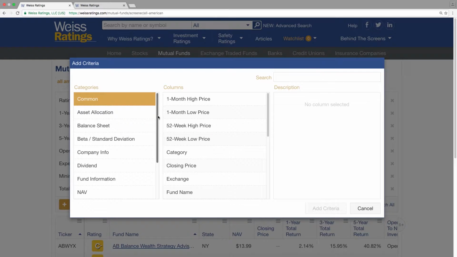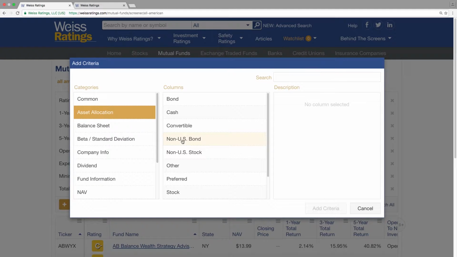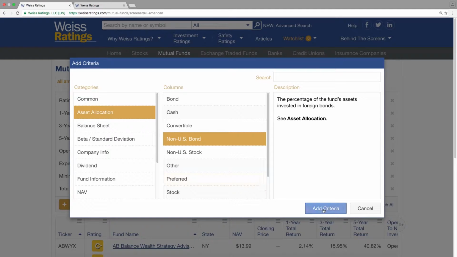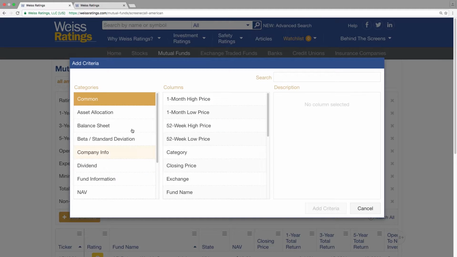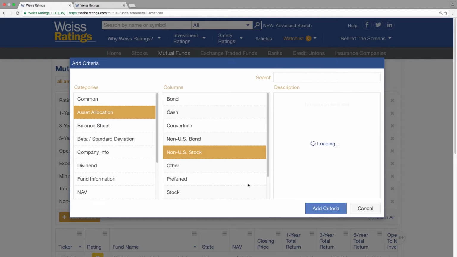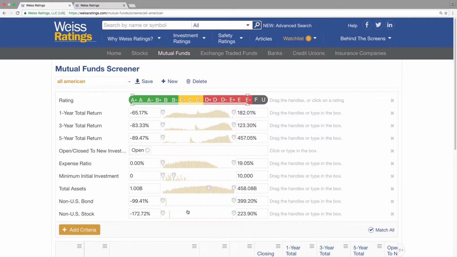It's the asset allocation. So what we're going to do here is to do something that sounds a little crazy. We're going to pull out the non-US bonds, and we're going to pull out the non-US stocks. Now, I'll explain this to you, but it's real simple. We don't know what else they might be investing in. They may have some cash, and we want to eliminate the risk that we're going to miss something like that. What we do know is that we don't want it to have any non-US bonds or non-US stocks.